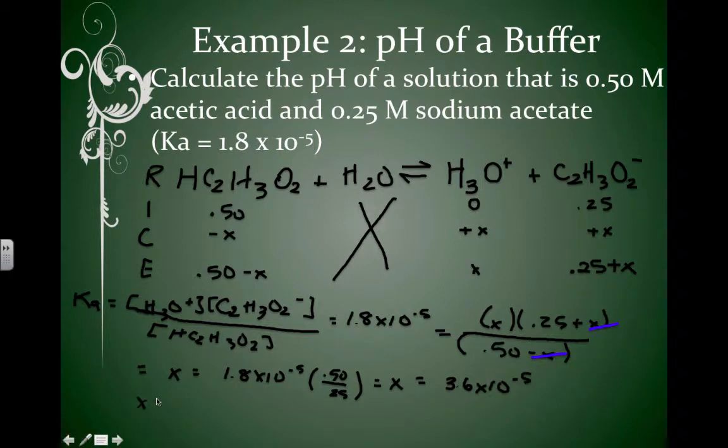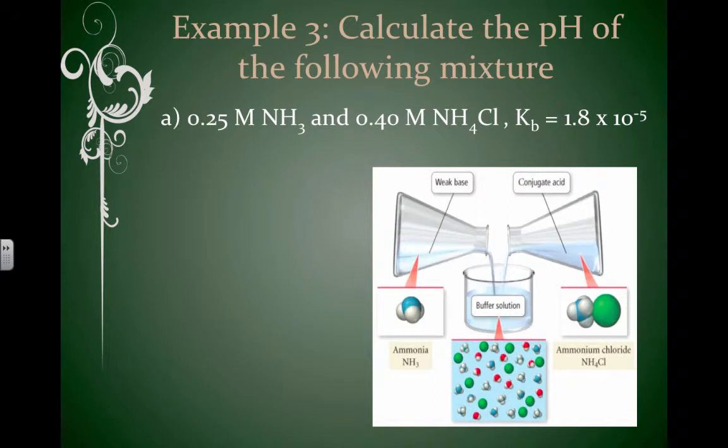And x is here representing the equilibrium concentration of the hydrogen ions. So we are almost to the answer to our question. We need the negative log of hydrogen ion concentration so that we can determine the pH. So we take the negative log of 3.6 times 10 to the negative 5, and we get that the pH is equal to 4.4 in this buffered solution. So using the common ion effect allows us to solve problems with buffers.